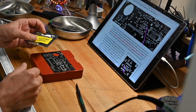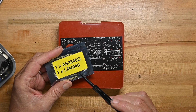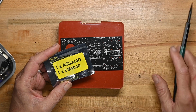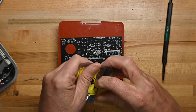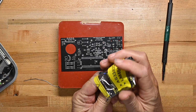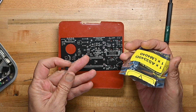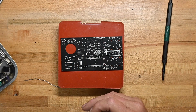Oh, and I forgot to say, I mentioned the part number. So the 3340 is an oscillator, and the 4040 is a voltage ref. So that's going to keep this, I assume, based on the lot, that's going to keep the tuning from moving very much, so it'll be a very stable oscillator. So the first thing we're going to do is put the oscillator chip on the board. Interesting that they chose not to put that one on. They've got this all taped up, so it's harder for me to tell. Oh, and there's a transistor. That's the 4040. It's interesting that they chose not to do that one.